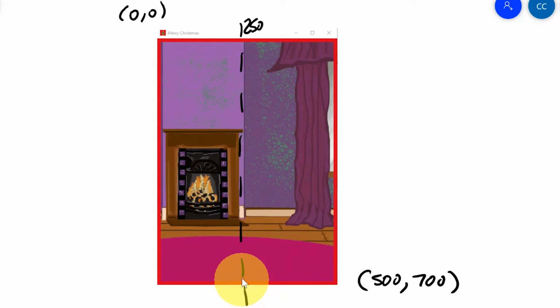I'm also going to half the page vertically, and that will give me my 350 line. So that means that in here, this actual coordinate would be where these two lines cross. This is a vertex, and this would be 250 by 350. That would be the coordinates there.